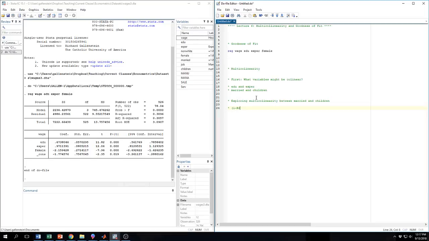The 1 minus r squared term is the r squared taken from the regression of the independent variables on each other. So we can get an idea of whether we're going to have multicollinearity by running a regression of the variables that we think might be collinear. So let's regress married on children. Married is going to be our dependent variable, and children will be our independent variable. So let's run it.